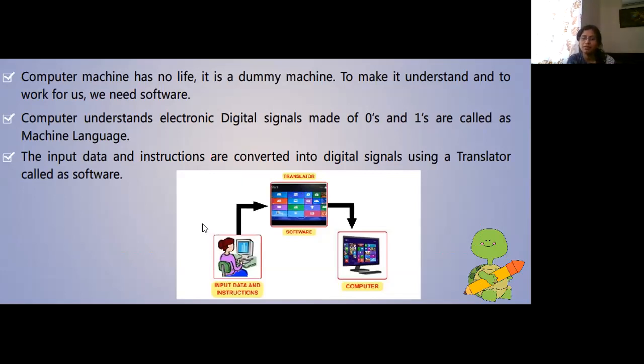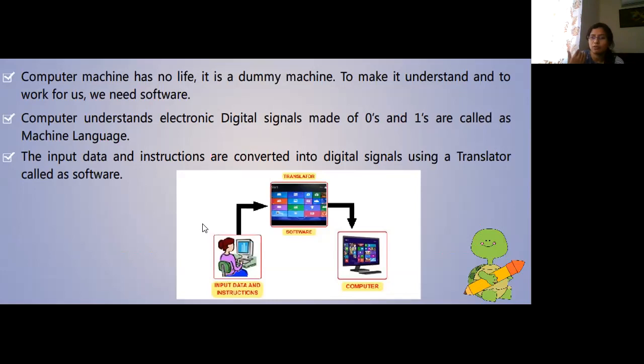Let's take an example again about a mobile phone. If a mobile phone does not have software inside it, it's just a piece of toy, right? I don't know how many of you have heard about it, but talk to your parents and ask what software is there. Mostly everybody has Android. That is a software which allows that particular gadget, the mobile, to work.